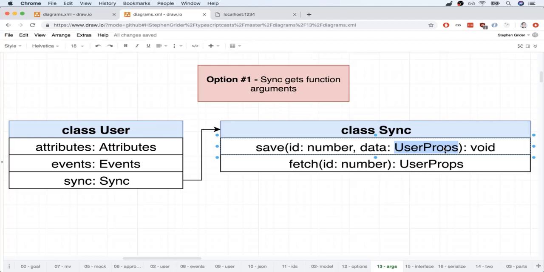And it all is because we expect this data argument to be some object that has a very specific type. Of course, we could probably change that and just say data can be anything. But remember, as much as possible, we try to avoid type any. So I'm sure we can think of a better solution than that. That's the big downside to option number 1. This definitely would work, but it would really isolate class Sync and mean that it only works with this one class right here.